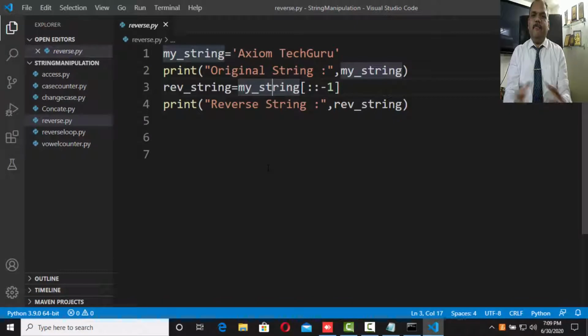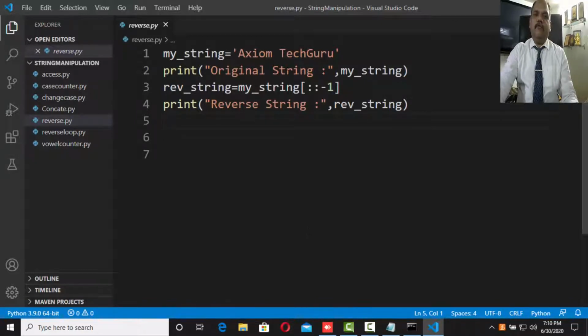I'm just discussing a very simple way by using Python how you can print the reverse of the string. So the original string in the square bracket, colon colon minus 1, that's it. Minus 1 is the position of the last character, and in this manner it will extract the characters one by one from last to first, and then all the characters will be assigned to the reverse string. And if you print that reverse string variable, you can print the reverse of the string. Let's check it out.